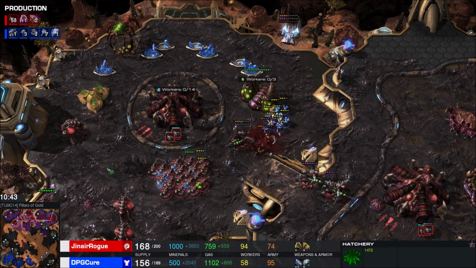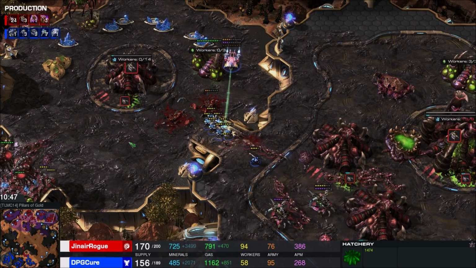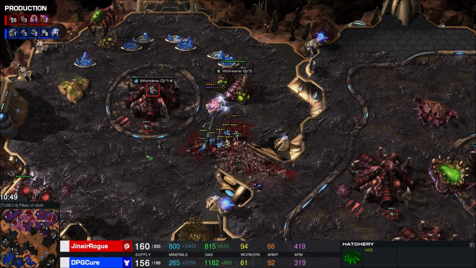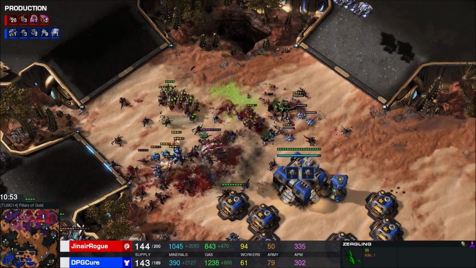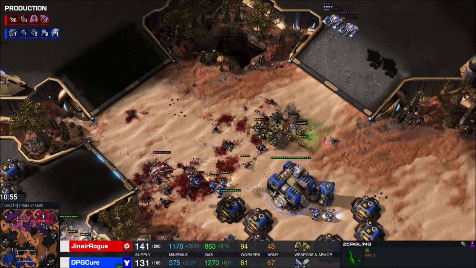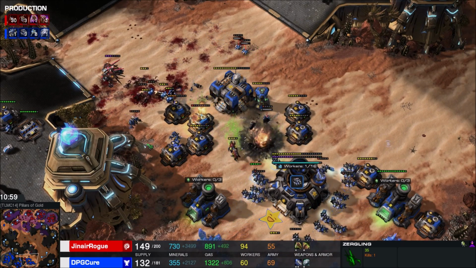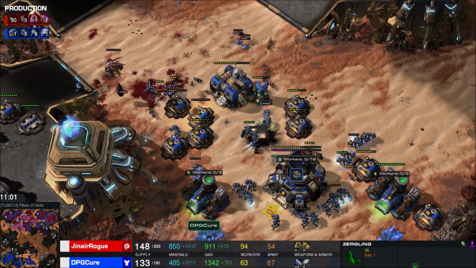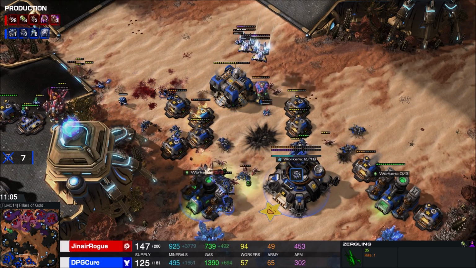Over here on Rogue's side, Queen's trying to fight, but these are +2 attack Marines with Stim and medevac support, so these Lings are going to do what they can. Banelings getting some serious hits down here to the south. Widow Mines, saving the day. That could have been so much worse if not for that Widow Mine hit, or those 2 Widow Mine hits.